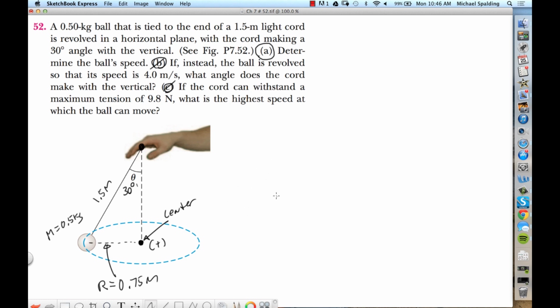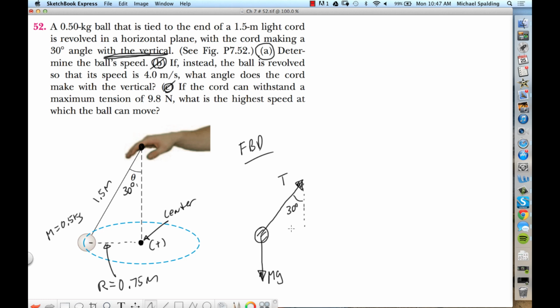All right, so the way we solve this is we do a free body diagram for the ball. What are the forces on the ball? Here's the ball right here. What are the forces on that ball? mg down, and then tension is at an angle. Now look, in this problem, they're giving us the angle with the vertical. So let's just do that, because we could switch it and make it from the horizontal. So the angle they're giving us is up here. That's 30 degrees. So I'm going to keep it there.